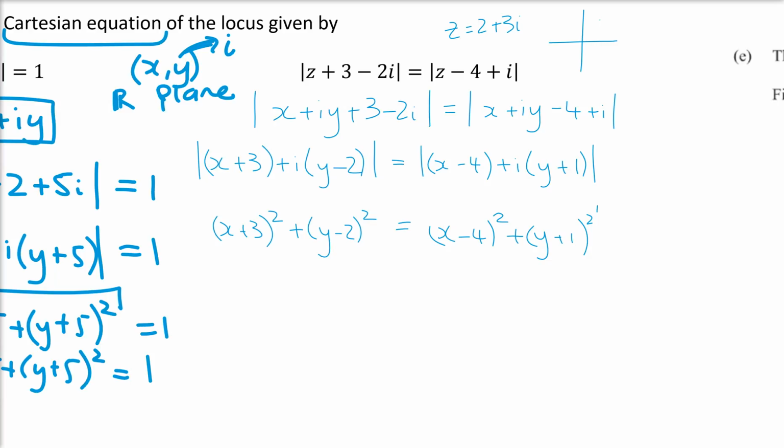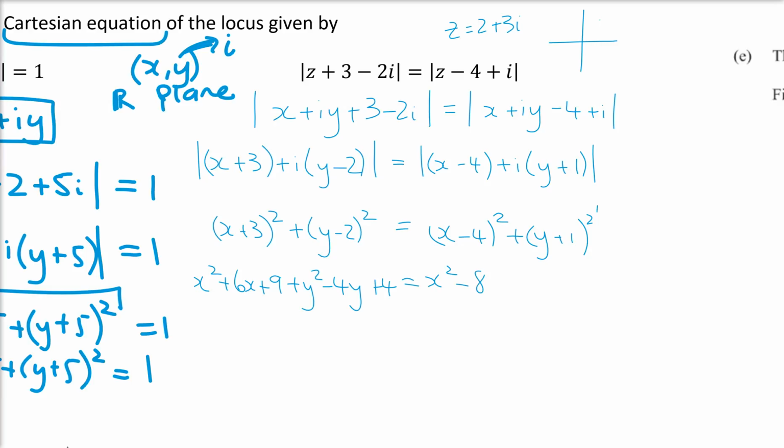Happy with that? Now what does that look like? Two circles, yeah. And where the two circles meet is going to form a straight line. How does it form a straight line? Well, if we expand these brackets, I'm going to get an x squared over here, and I'm going to get an x squared over here. Those x squareds are going to cancel out. It's going to get a y squared, it's going to cancel the y squared, and things will come out and it will look quite neat in the end. They'll design these so they'll be pretty.